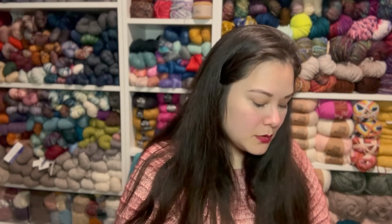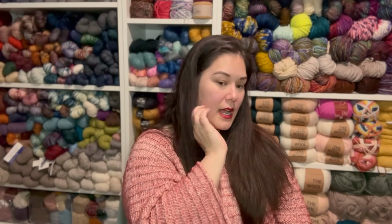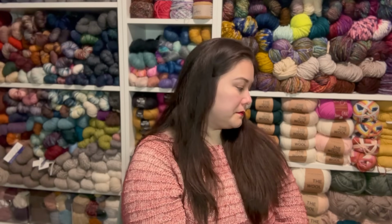The Leaf, I was just not ready for the Leaf, because on Tuesday is when I decided I hated that sleeve. Sometimes that's a reason to start a new project, and it's going to be the socks right now, to have the travel project, the no-thinker project, or just something smallish, and I just don't have that right now. So yeah, the socks, that's what it'll be. But I feel like maybe that's why I need a hat on the needle. Guys, I don't need to cast anything on. I'm just talking, and I'm not going to convince myself to cast anything else on right now. Definitely casting those socks on so I can do my year.